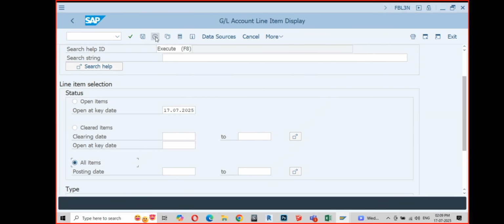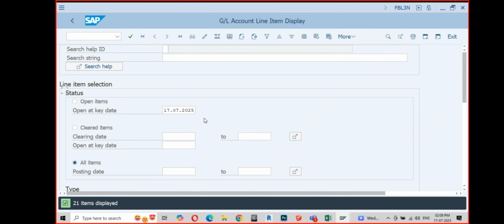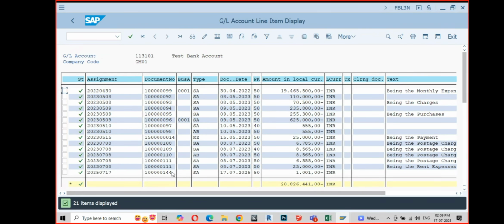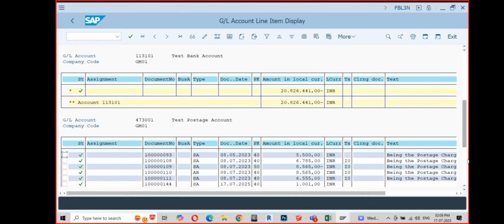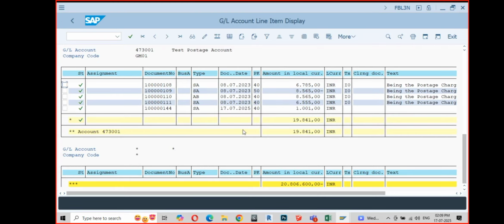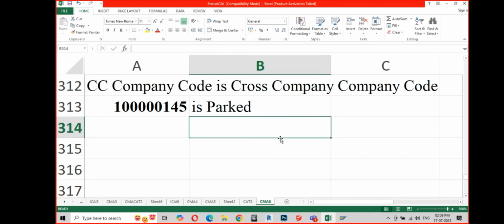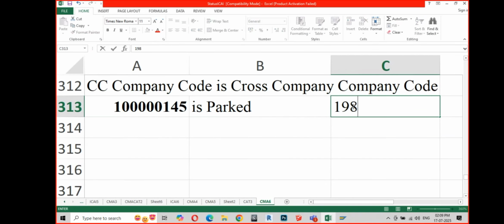Can you see, is there a 145 document here? You will not see that information at all because it is not affecting your financials. Now I'll make a note of the balance also: 19,841 is the balance. Now let me post this and come back.